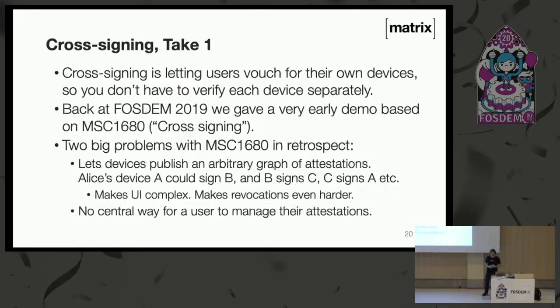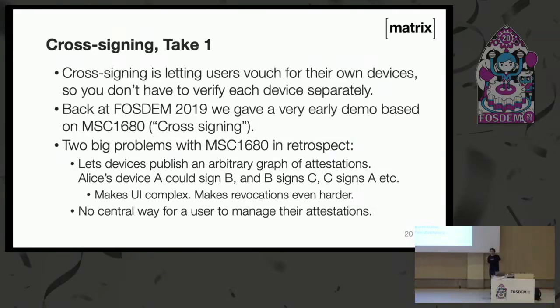And this is a really cool idea. If you look at the spec, it's basically the idea that any device can sign any other device. It's a bit like PGP. Anybody can sign anybody else's key. You end up with a great big DAG, at least of the user's own devices. And that's what we implemented.